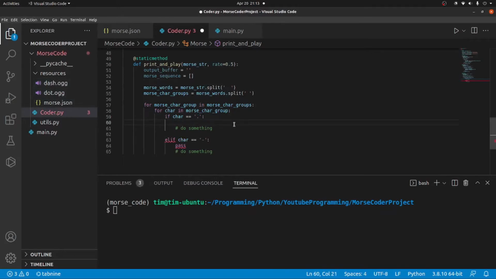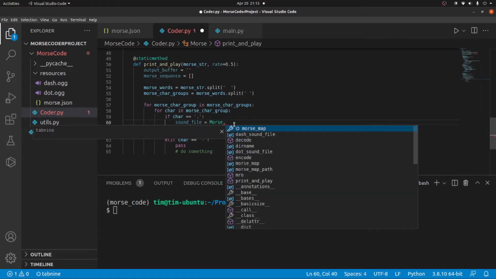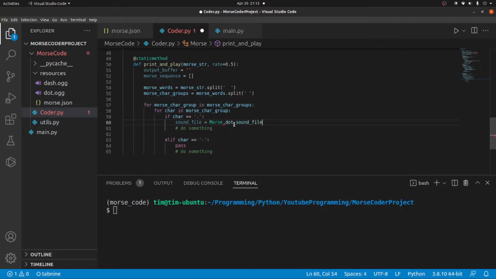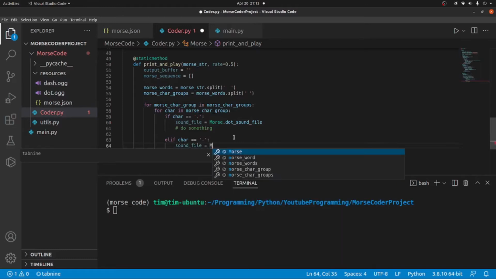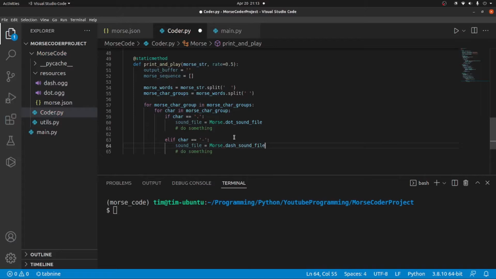So to do that, we simply say sound file is equal to Morse dot sound file. Okay. And same thing for down here, except we say sound file is equal to Morse dot dash sound file. Okay.